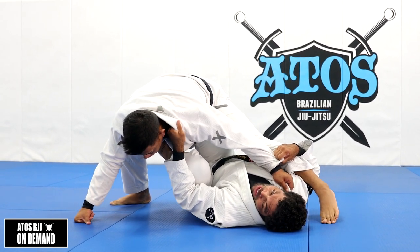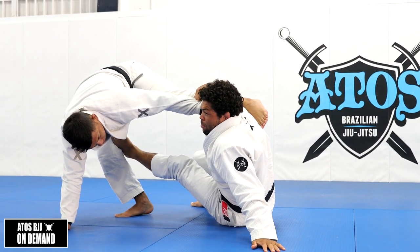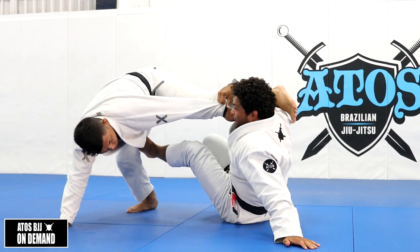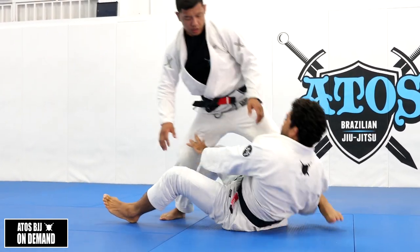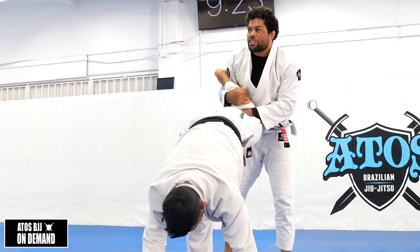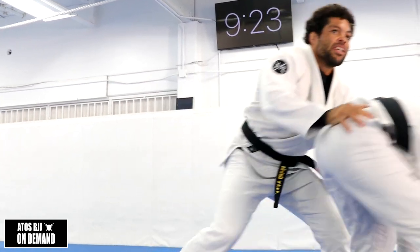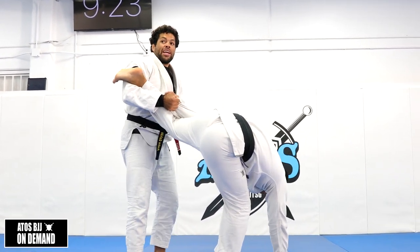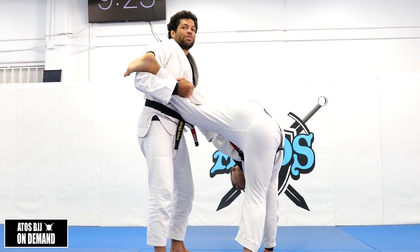I can use the hand on the collar on the floor when coming up, but to be honest he has a better chance of limping his leg out - especially if he's really flexible. Or if I lose the grip, he can start running. How many times do you come up in a nice X-guard sweep and your opponent faces his butt to you and you're stuck? It's very important when you come up that you keep holding his hand and the collar.